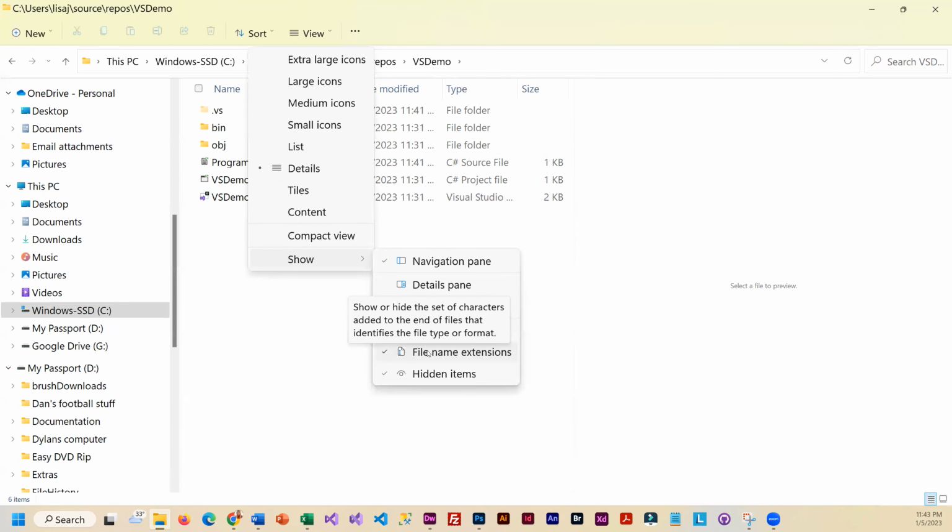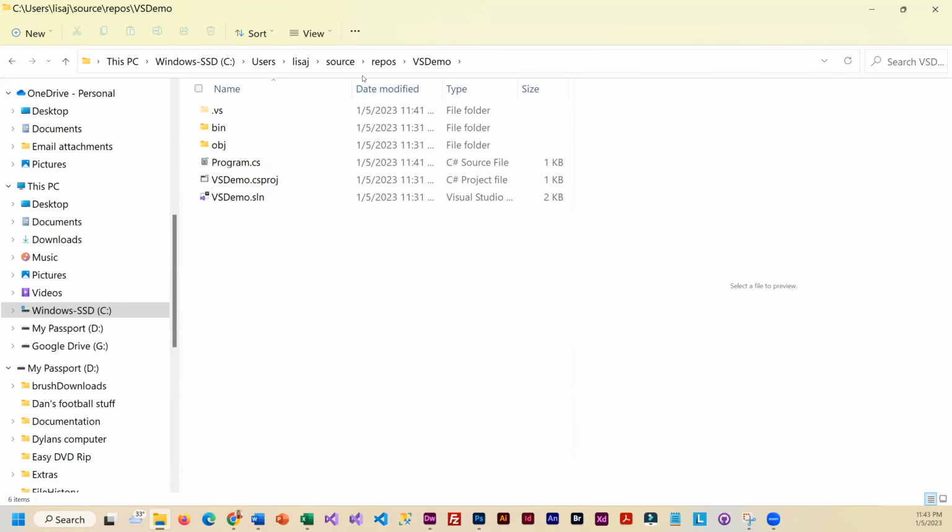There's a check next to it, which means it's turned on. In other versions of Windows, I believe it's a View ribbon, and there's a checkbox that says show file extensions. I believe that's Windows 10. So you'd want to turn that on.